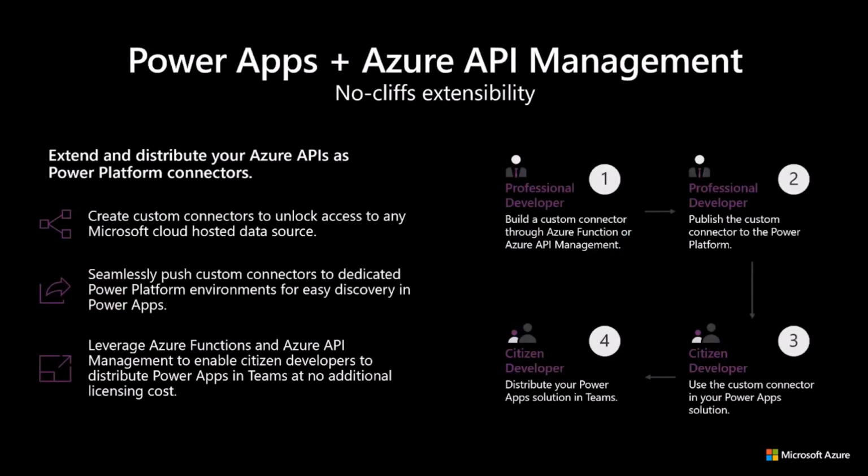So we saw how we can connect to a data source in Azure earlier. But what if my data source has some additional logic we're applying with an API, some additional business logic we might want to throw on top? Maybe I already have an API that I built, or I'm building a new one. How do I actually get this into the Power Platform?